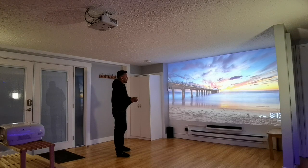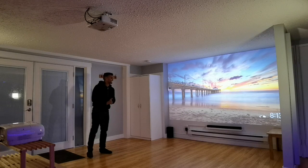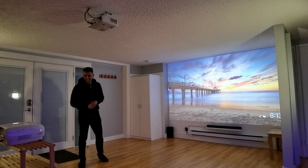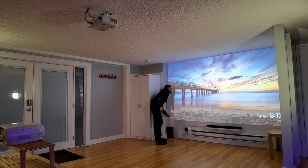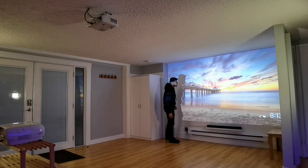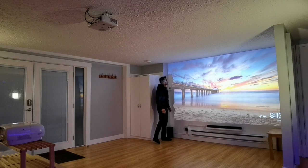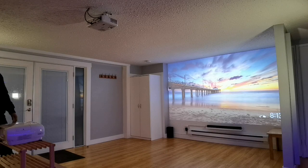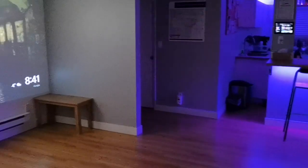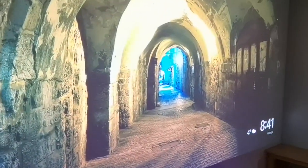For this review I used the Google Chromecast Ultra and a Roku streaming stick to assess image quality. As soon as the Google Chromecast Ultra booted up, it started playing the rotating photo gallery it usually shows — and I was absolutely amazed at the image quality. I just stood there in awe staring at the wall as these beautiful photos came onto screen in 4K. You could get right up close to the wall and the detail was just amazing. I've seen 4K TVs and 4K projectors at the Consumer Electronics Show, but to see it in my own home — it was a sight to behold.